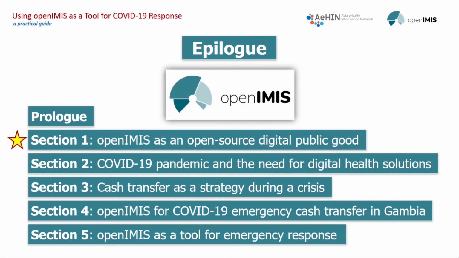In Section 1, we discussed openIMIS as a free, open-source, modular, interoperable management information system software which is used primarily for health financing and is regarded as a digital public good. We also discussed its use by several countries, mainly in the African and South Asian regions. We also enumerated the main features of openIMIS, including registration and beneficiary management, claims review, approval and management, service providers and services management, monitoring and reporting, and administration of registers.